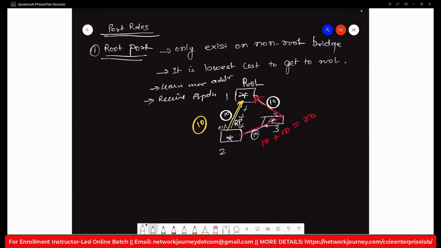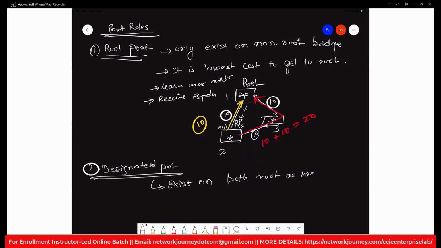Next port is your designated port. This port exists on both the root switch as well as non-root.